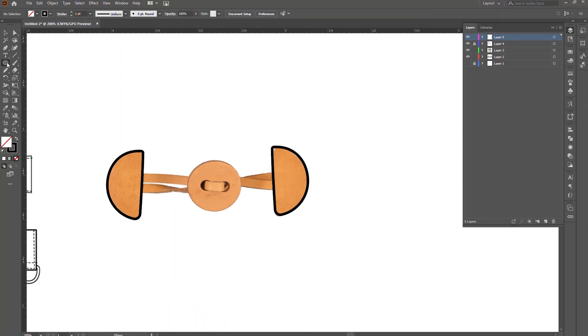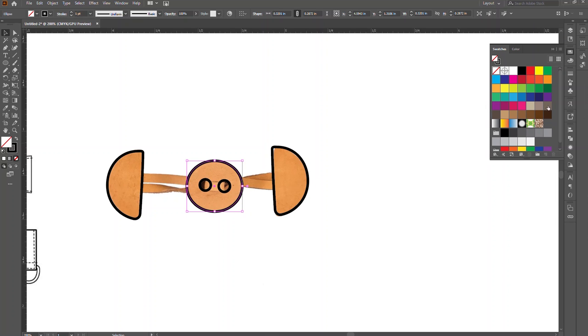And let's do the same thing in the center. I'm holding Alt so that the circle draws from its center outwards. And a little bit of an oblong circle, and we're going to grab 2 more circles. Let's fill this. Select all 3, and with the Shape Builder tool, subtract.